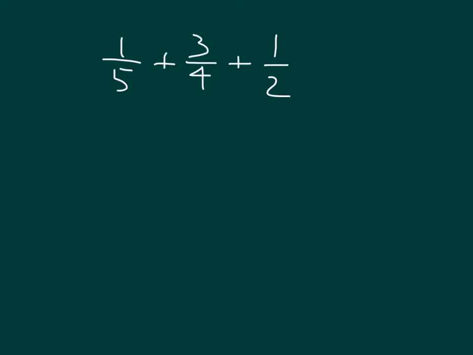Here I have one last problem to show you. You'll notice I actually have three fractions that I'm trying to add together. And so this really doesn't change our approach to solving these types of problems, we just have to get a common denominator for all three. And then so we need multiples. We need multiples of 5, we need multiples of 4, which also multiples of 2 as well. Now, if we start with the 5s, that's 5, 10, 15, and 20.